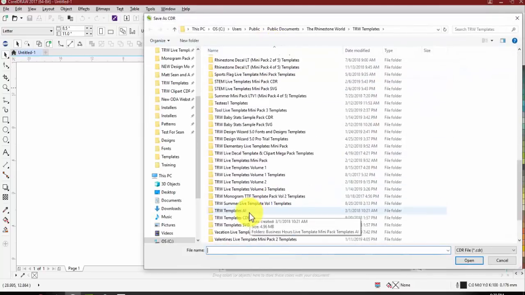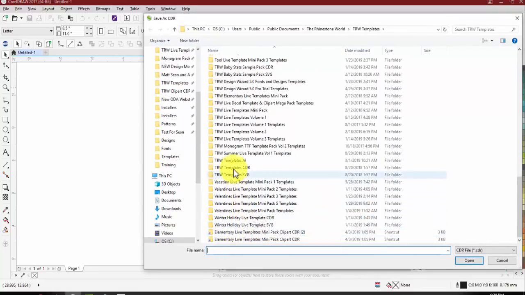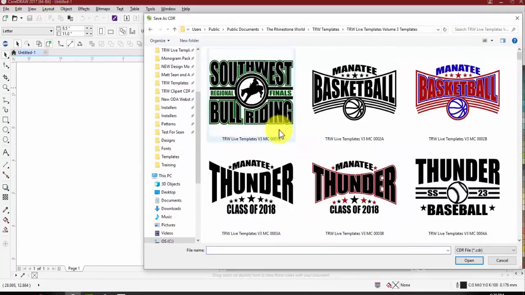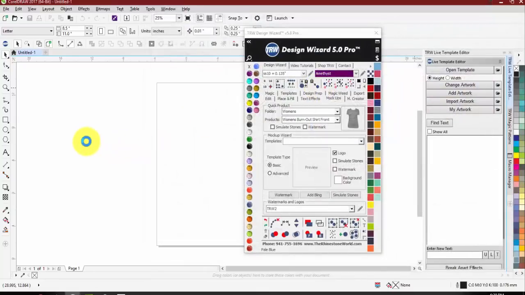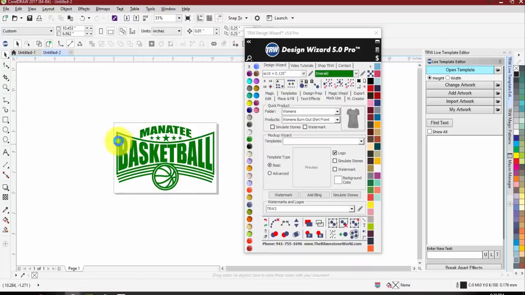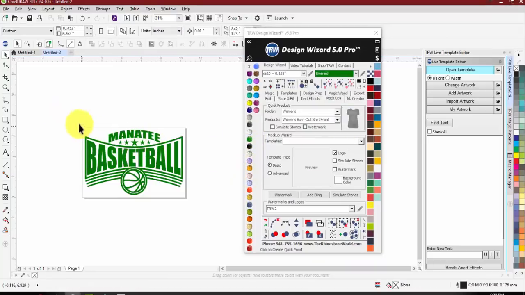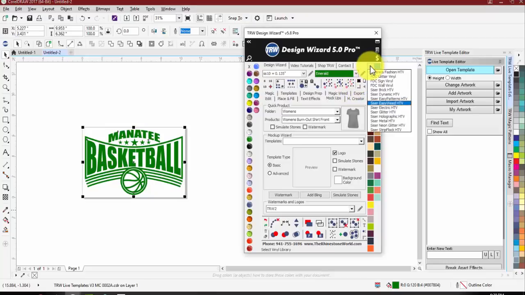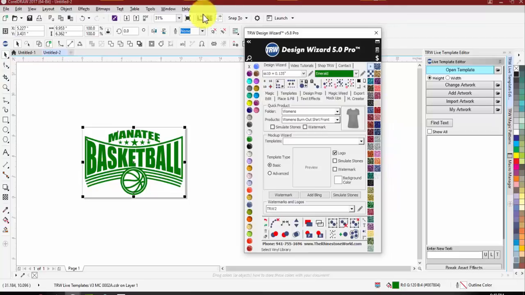So we'll just go to our live template pack, and we'll just do something very simple with our design here. So we'll just have our one color design, and we'll go ahead and add our glitter color. So in case you didn't know too, we have a couple different color palettes added up here on our right hand side. So it's going to default to the Caesar Easy Weed.